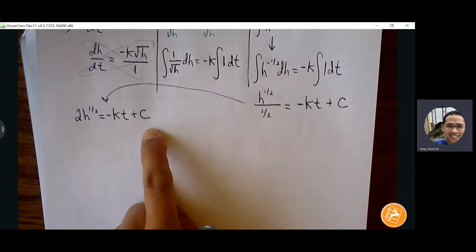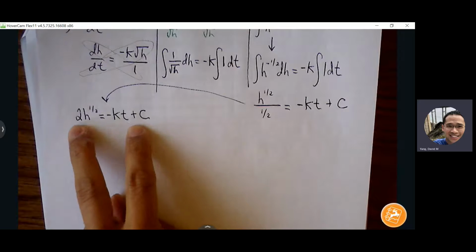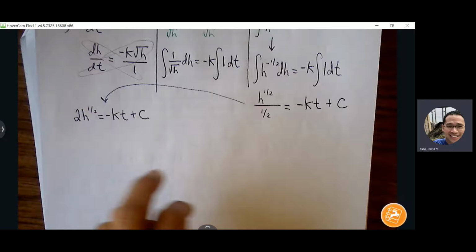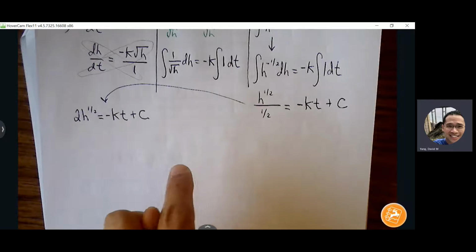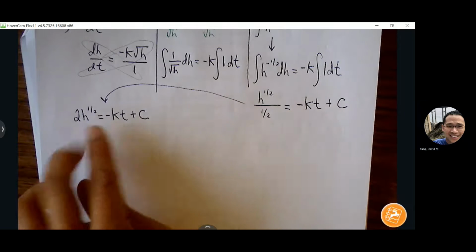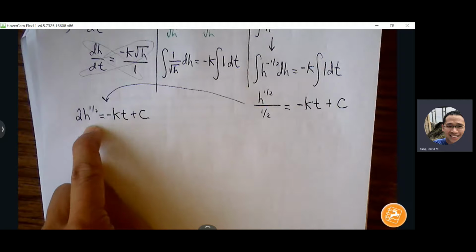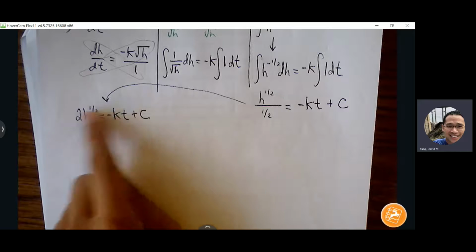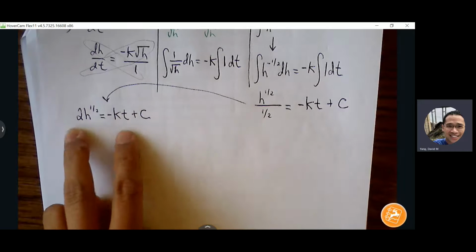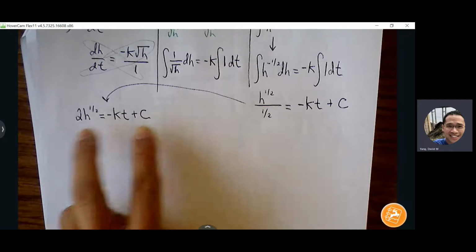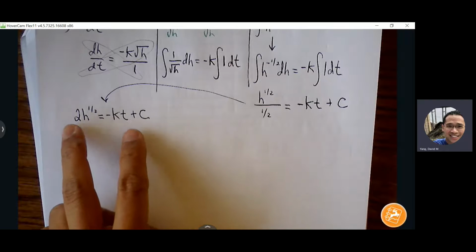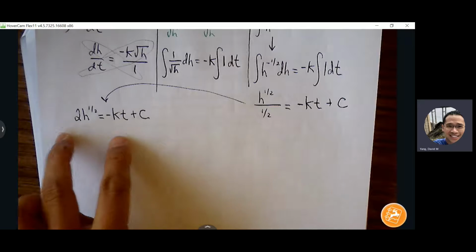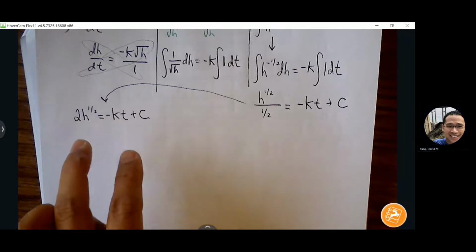Here, I prefer to solve for c at this point because this is a relatively nice, clean-looking equation, right? There's no square roots, there's no fractional denominators. If I were to solve for h first, I would have to divide by 2 and square both sides. It feels a little messier, and it feels cleaner at this point. So for this problem, I would prefer to solve for c because algebraically and numerically, it's going to be a little cleaner that way.